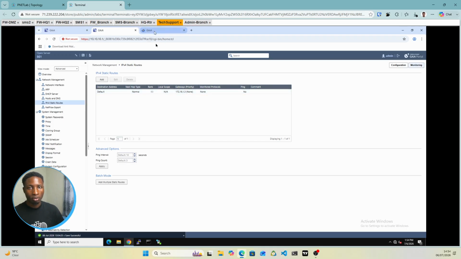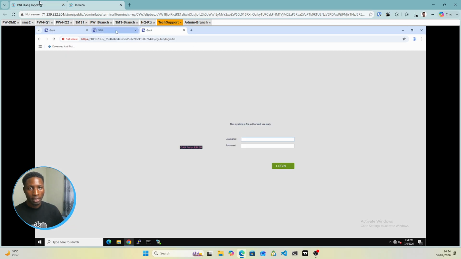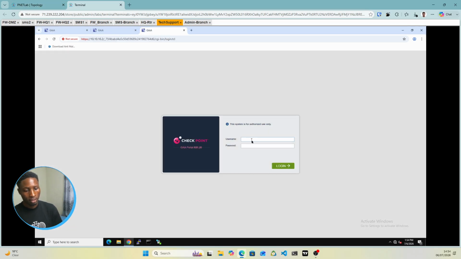So following that up, we'll just wait for our next security gateway here to boot up, and we are going to be fine to set up the IP address. So we'll just log in. It's okay. It just came. We'll log into it with admin and admin123, and I'm just going to hit login. So hopefully it logs in successfully.